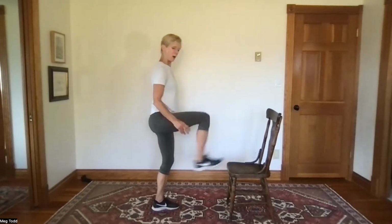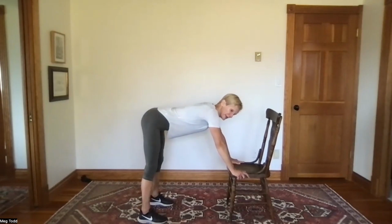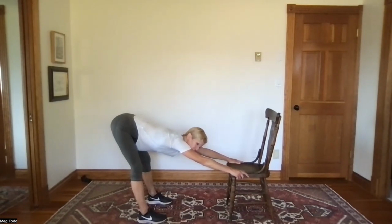And up, both hands on the chair, feet directly below the hip and a little bit wide. Push your hips way back now. Pull away from your arms and feel the length in your back. Your knees can be bent here.